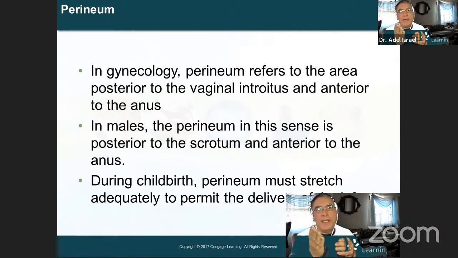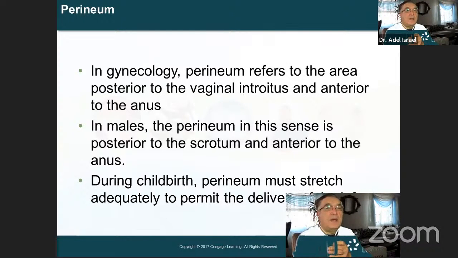It should be oblique, not vertical, not horizontal. When it is oblique, we repair it in a special way, so that afterwards it is very cosmetic, and it allows the perineum and the wall of the vagina to come back to their normal structure. But if this does not happen, it will lead to a tear in the perineum. The perineal tear is very annoying to the lady. Sometimes she cannot control her urination or defecation due to the presence of this tear.